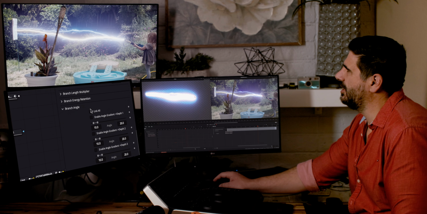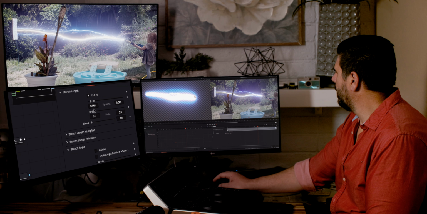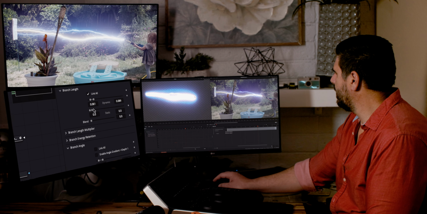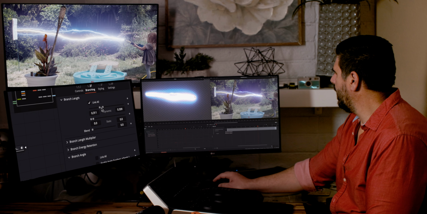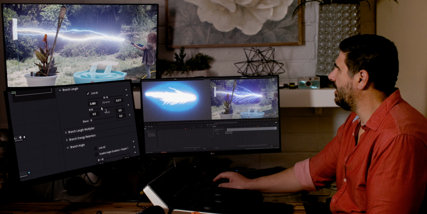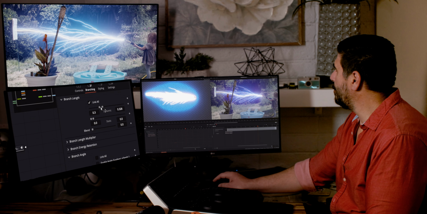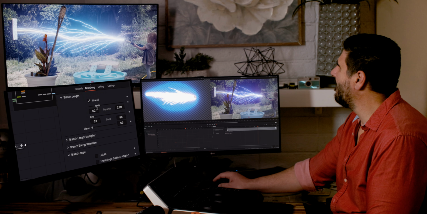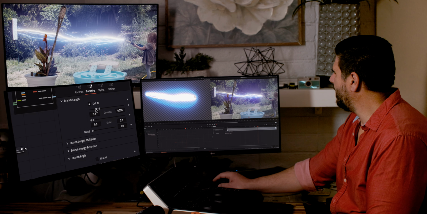I'm not sure it's going to look great. And this is just talking about the branch length. This would be a dynamic branch length. So I want them to be so long. Oh, that's lightning bolt. That is a tree of branches there. Yeah, I just don't know about that.